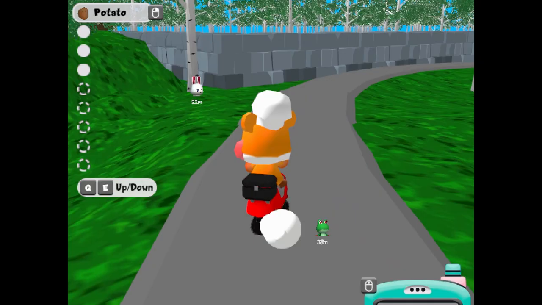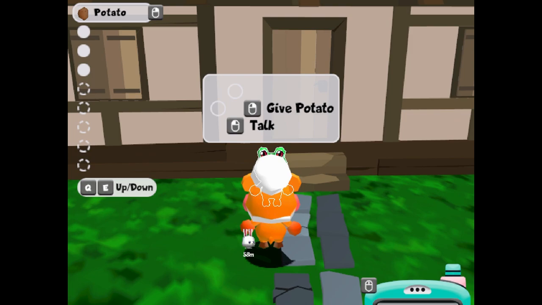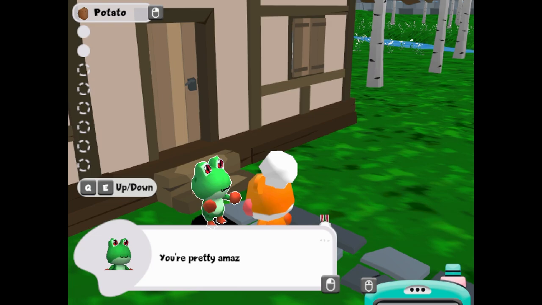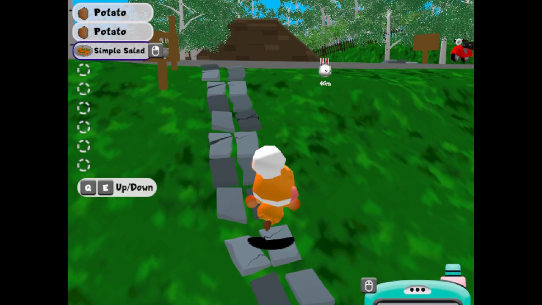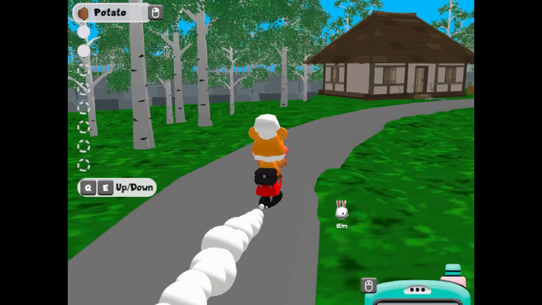Hey man, well that's where you live. Hey Hopper, I got your... Oh, you brought fries. I didn't know you could make it, to be honest. Pretty amazing. You're welcome. Now let's go talk to Benjamin. I know why he's called Benjamin, because he's a bunny. It's so funny. So funny, man.